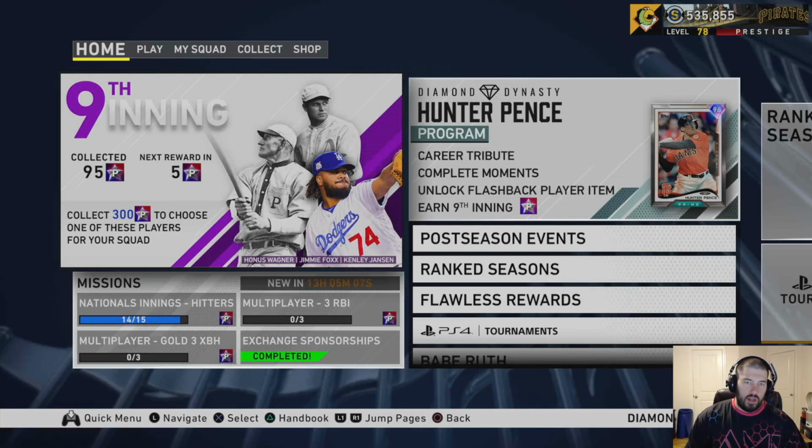And as you guys know, the ninth inning bosses this time around are the 1933 MVP Jimmie Foxx, the Signature Series Kenley Jansen, and then the Prime Honus Wagner. That was actually like the big collection. That's the Mike Trout MVP collection this year. Last year was the Honus Wagner collection. It's about the same card that it was last year.